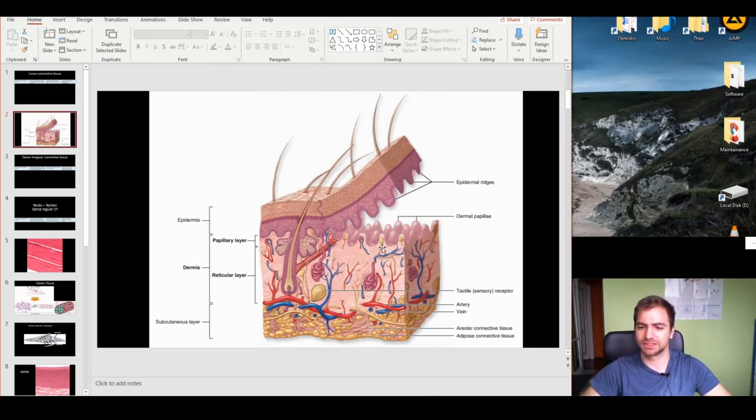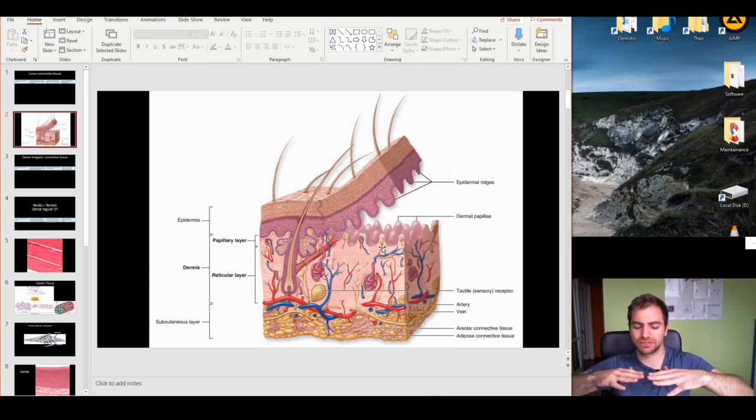And this is because any part of tissue that projects onto another typically serves to increase surface area. In some cases, we're going to say that this increase of surface area serves diffusion reasons or serves purposes of other sorts. In this case, the existence of this papilla is to increase the attachment of the epidermis on the skin.